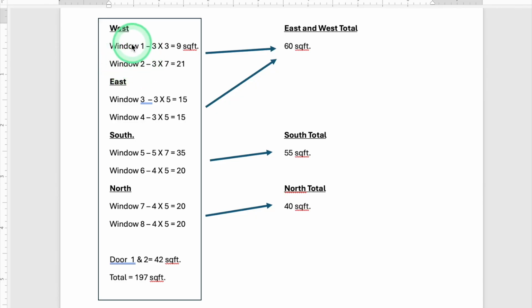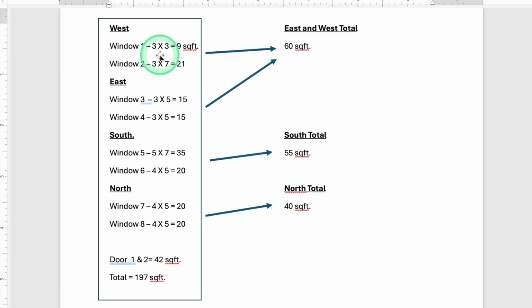Once you identify the west facing wall, you count the windows, right? So if you have 2 windows on that wall, you would write down window 1, window 2. You would go to window 1 and measure it with the measuring tape. You would retract it out and measure the bottom length. Let's say you measured 3 feet. So that would be your 3 feet measurement.